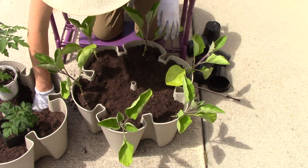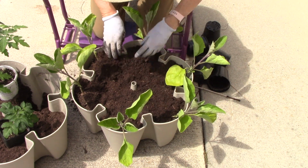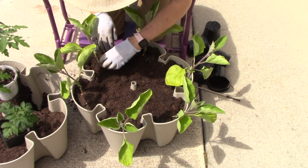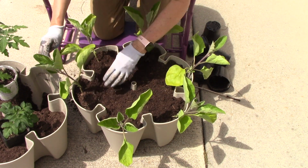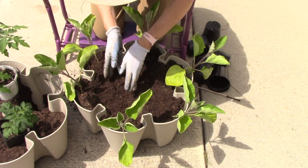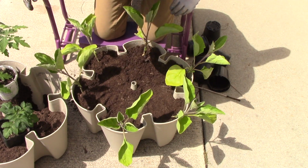And I do know that when I water the soil for the first time, everything's going to settle a little bit. So I'm trying to take that into account in case you think this looks like I'm coming up awfully high to the lip of the tier. Now to plant the other 4 tiers.